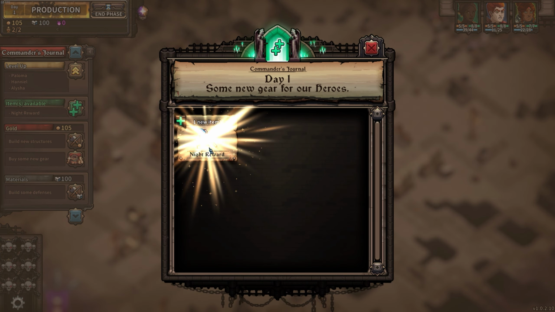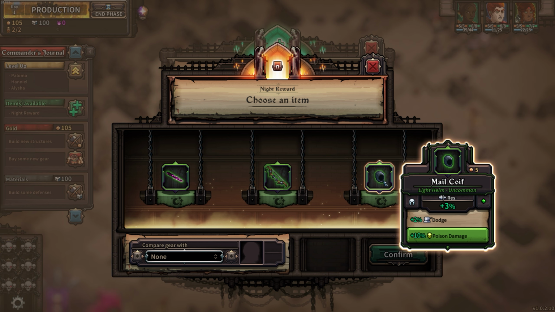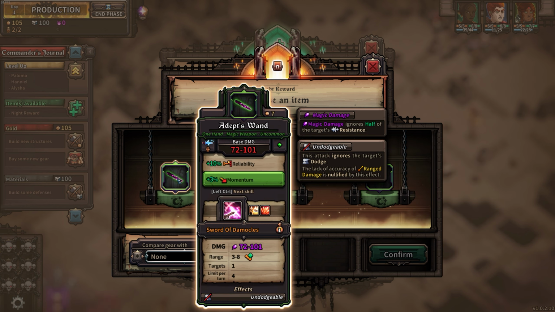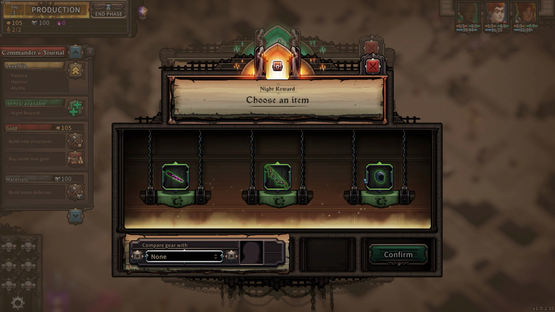First is collect our knight award. Knight award. Let me see. Silver short bow, mail coif, and Adept's Wand. Ooh, okay. See, momentum, reliability, base damage. Undodgeable. The lack of accuracy of ranged damage is nullified by this effect. Okay. Silver short bow. I might take this just to give to the other.